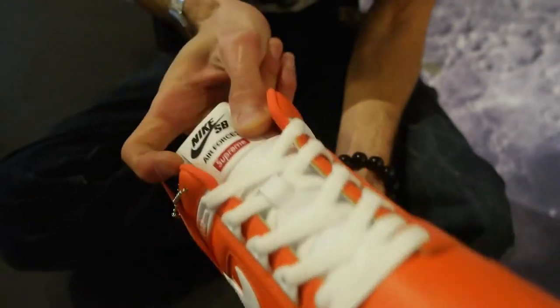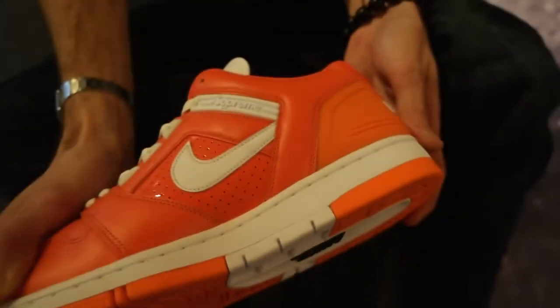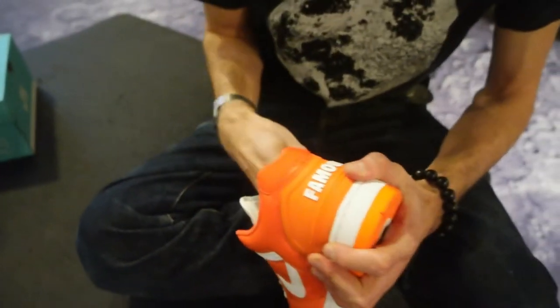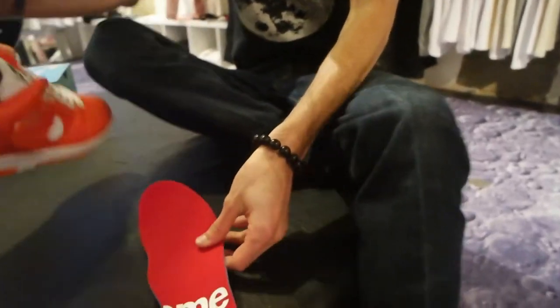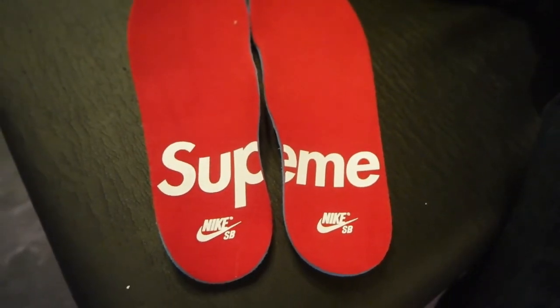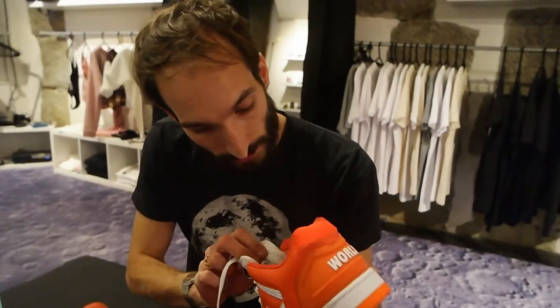That tongue is leather as well, as you can see. They're quite nice actually, really like that. Just seeing a few more of the details there. Comes with this little kind of tag — Supreme, Nike SB. I'm going to take out the inlay so you guys can see this. I'm assuming the other one says Supreme. Let's have a look. Oh yes, here you go. And for those of you interested in a bit more of the finer details, especially for those legit checks, maybe we can get in there for you guys to see that.